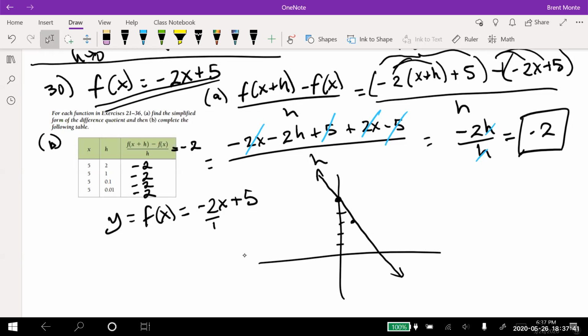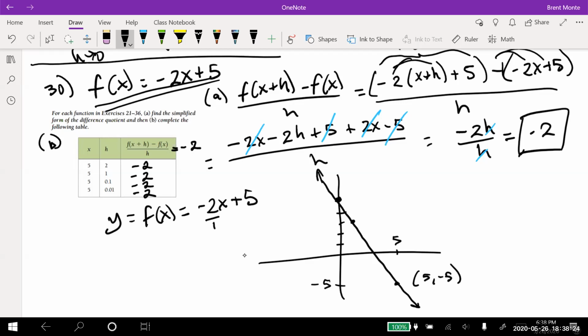Any place on this curve, we're actually, let's erase this arrowhead here. We'll erase that whole thing. We'll go back here. If I draw this graph, and I go out to where x is 5. Notice if I plug in 5, I get -10 plus 5 is -5. So if I plug in 5, say there's 5, I'm down here at the point 5, comma, -5. That's my point on the graph. So when x is 5, I plug that into f of x, and I get y equals -5. So we can put a -5 right here.